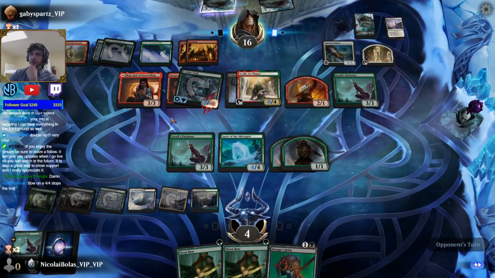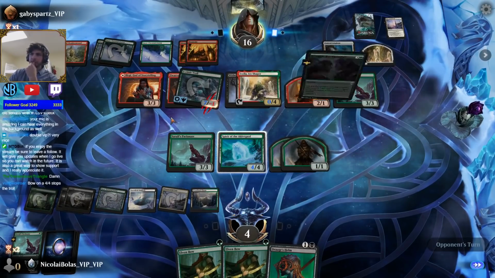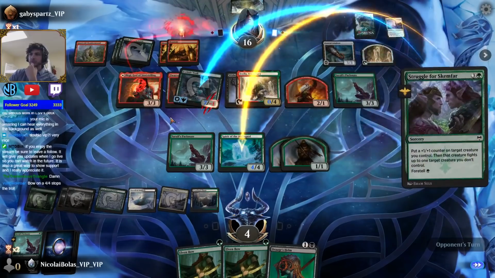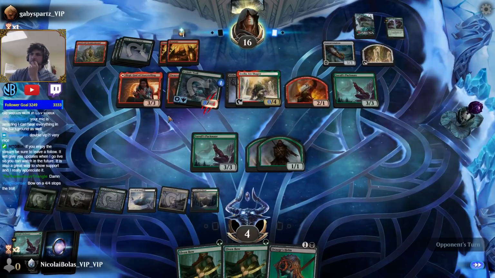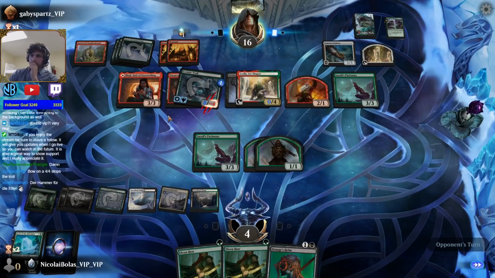And this Eyesight Troll. And my deck just doesn't have removal. Yeah, that's a problem. That's a problem. Houston, we have a problem.